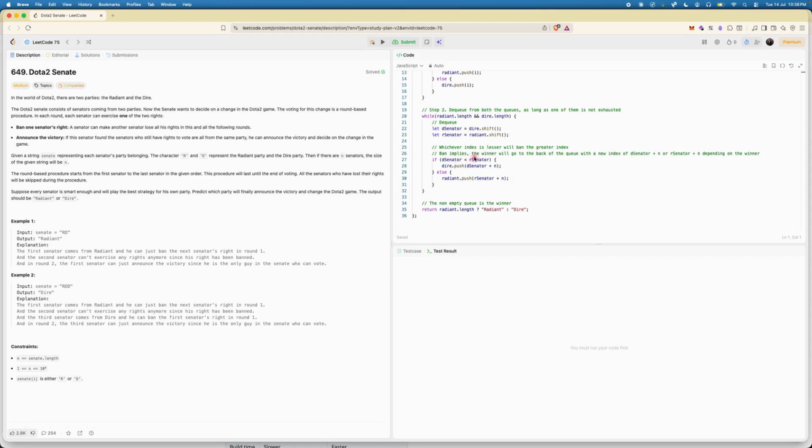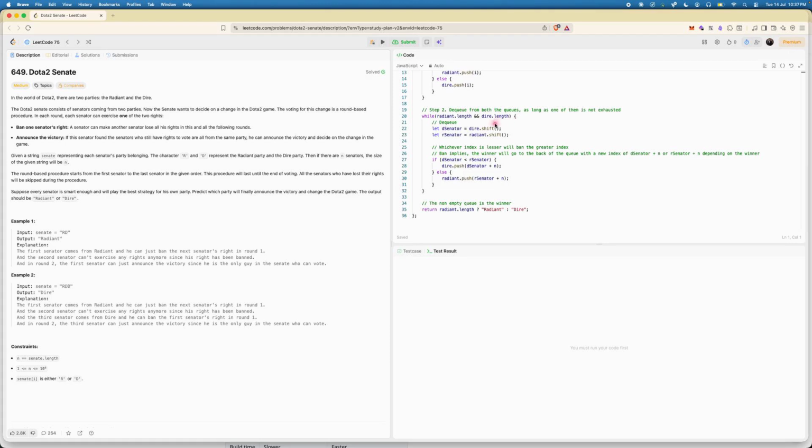Ban implies the winner will go to the back of the queue with a new index of D senator plus n or R senator plus n, depending on the winner. Here we perform that check. If the D senator, that is the senator from the Dire party, is less than the senator from the Radiant party, in that case, we push the D senator, that is the current index plus n, to the end of the Dire queue, else we push the R senator plus n to the end of the Radiant queue.